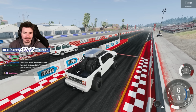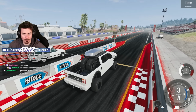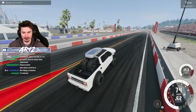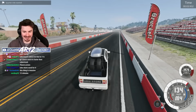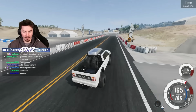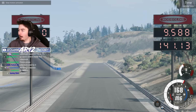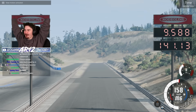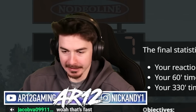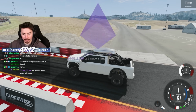I guess we'll try attempt one with traction control on. We'll roll up to the line. Rev it up. Oh, terrible reaction time. I wasn't looking at the lights. What a launch. Oh my god. A 9.5. No way. I can't believe that. How did I do that? And how did it not crash?